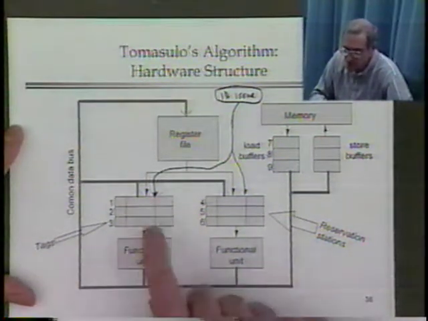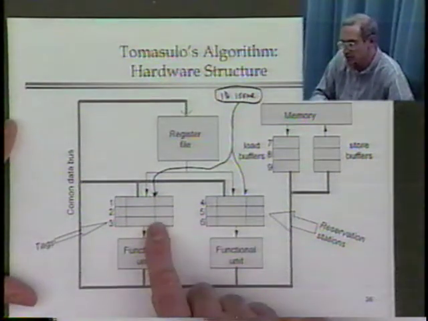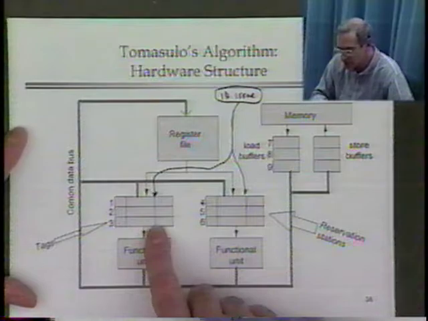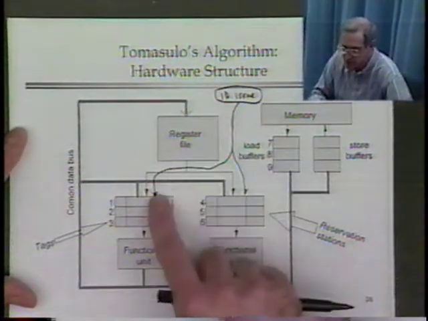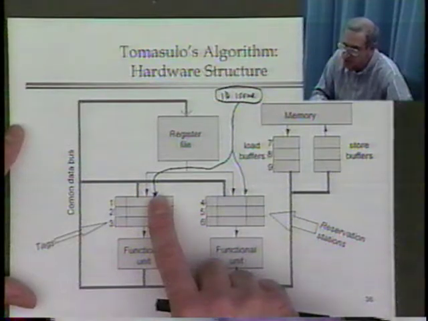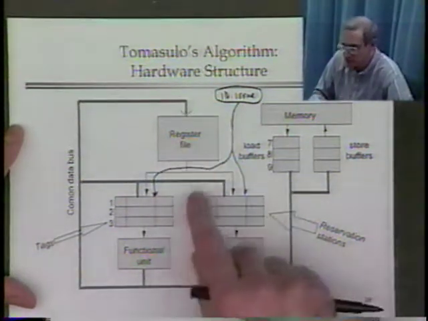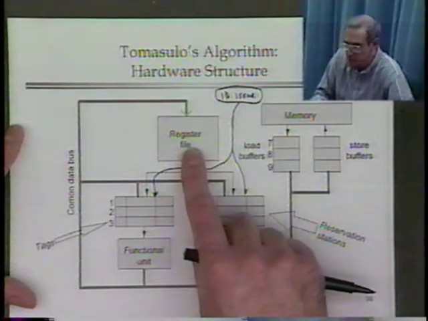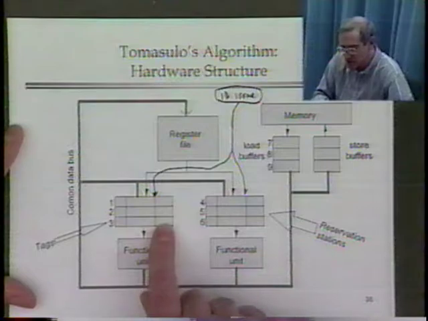It's a little bit different from the way I described it before, where every time you write, you create a new copy of a register. Basically here, every time you issue an instruction, you make a copy of that original register, and that frees the register in the register file to be written to. So the one in the register file is the newer copy. The one in the reservation unit is the older copy.